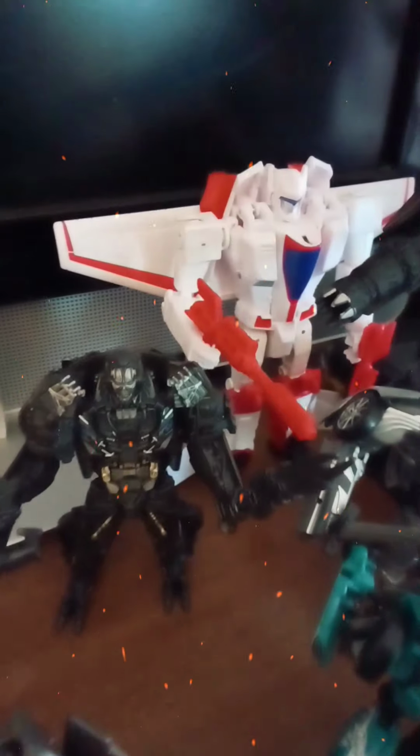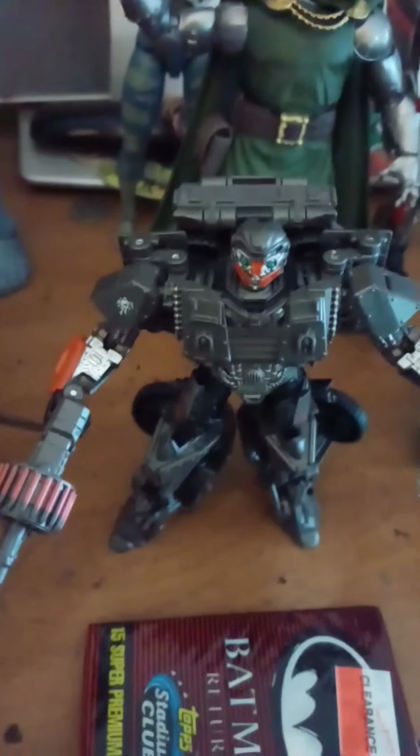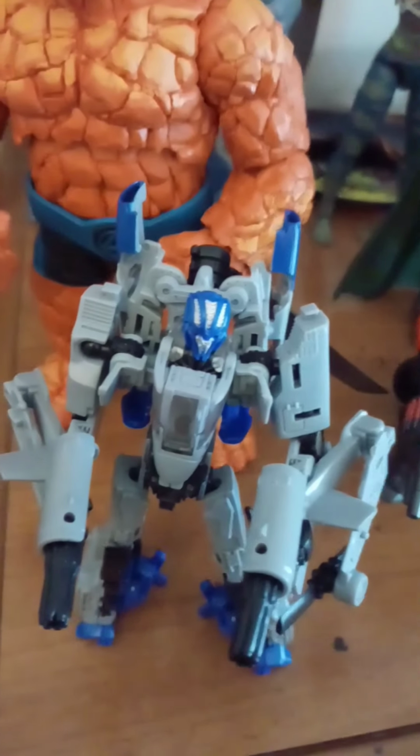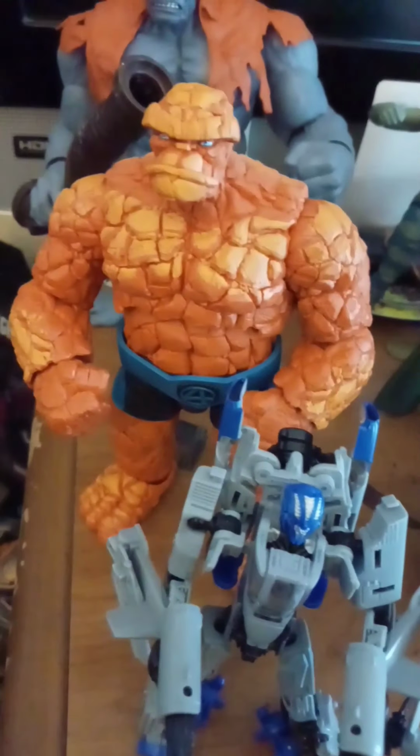And here are a few of my other Transformers I got. We got the Bumblebee. We got Cogman back there. We got Roadblaster. We got Soundwave. We got Lockdown back there. We got a G2 of Jetfire back there. We got a Scatter. Yeah, I know it looks a mess over here, guys, but it's a work in progress. Please forgive me. We got Hot Rod. Dropkick. Yeah, Sting back there playing around. My Great Hulk.